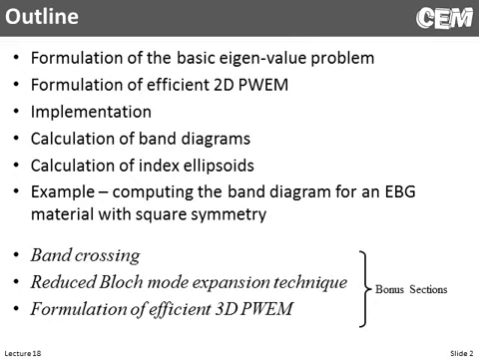Then as bonus sections, I want to talk about some problems and some solutions and some neat things that we can add to our plane wave expansion method. One is a problem that I call band crossing. We'll get to that. Another one is a really neat technique to boost the speed and performance of the plane wave expansion method called the reduced block mode expansion technique. And then very last, we'll talk about how to formulate an efficient 3D plane wave expansion method.